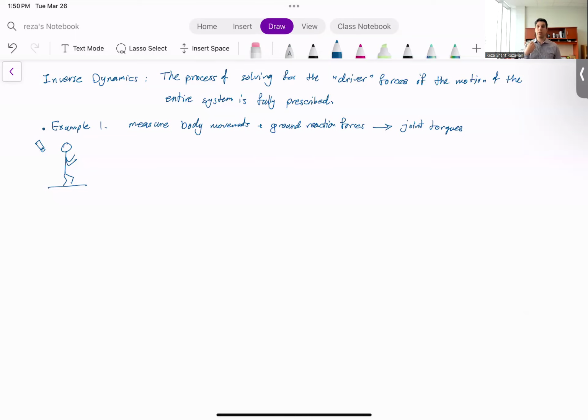So for instance, a few examples of why you are interested in finding that is in sports. You have an athlete performing an activity. You want to understand the mechanisms of injury. So you ask your participants to perform a movement, then you measure the movement through inverse dynamics. You calculate the torques in each joint and try to relate that to the tissue properties and limits of human movement to try to understand when and how one movement might lead to injury. So that's one example.